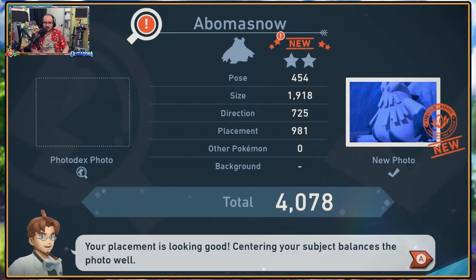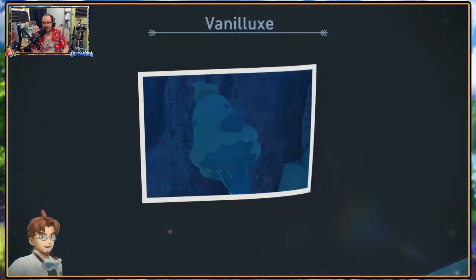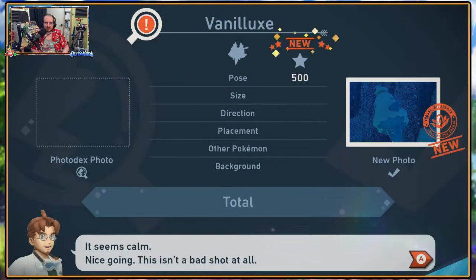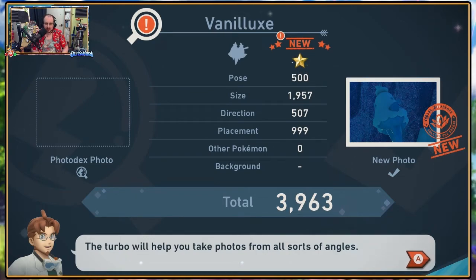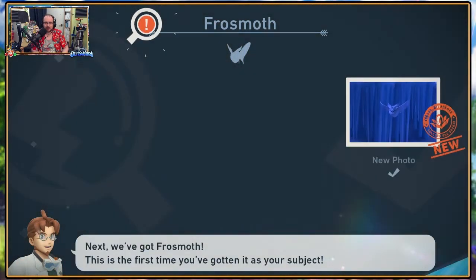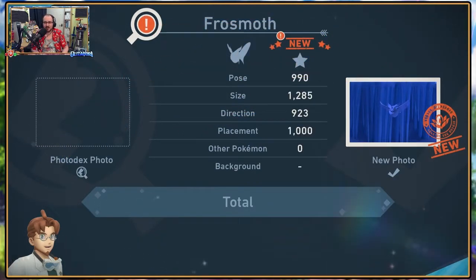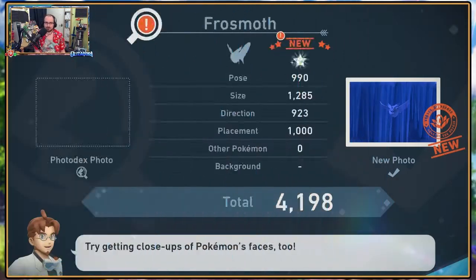Oh my goodness. It's a bad pose. Now that's a bad pose. But then that's just neutral because it's just not doing anything. So size is going to be very good. Direction's going to tank the score a little. That's so close. A new discovery. Right, direction pray be good for this. Pose is 990. Oh my god, I did it. That's a diamond. Based on the pose. Lucky, lucky.